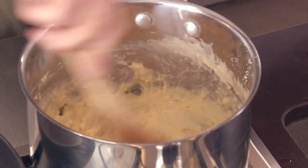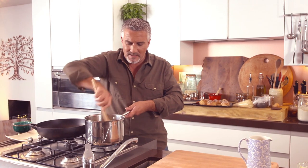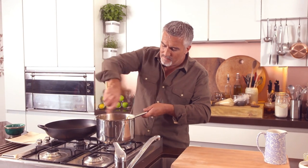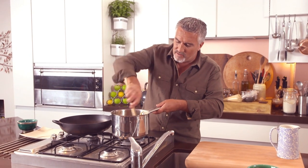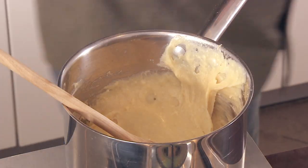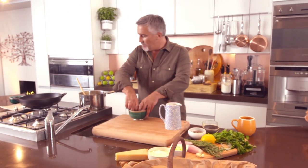It's important to keep stirring at this point rather than walking away for five minutes, because it's like putting dry dough in a pan — you've got heat coming from the bottom and it'll just burn. So you just keep on moving it, building up the gluten to form a decent roux or paste. You can see it's become quite smooth and shiny now. Once the roux is ready, take it off the heat and begin to crack the eggs in.